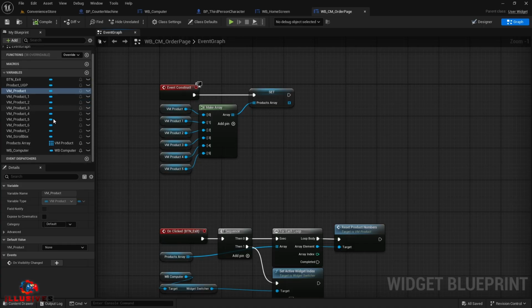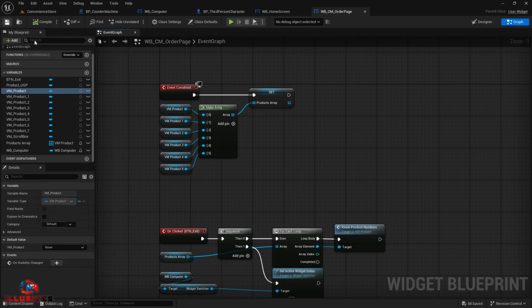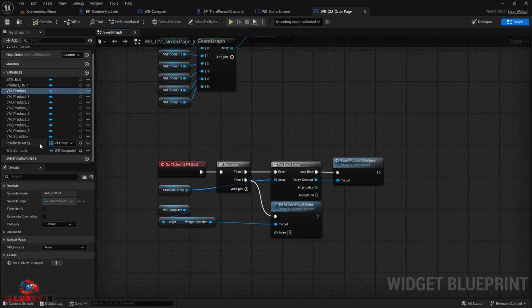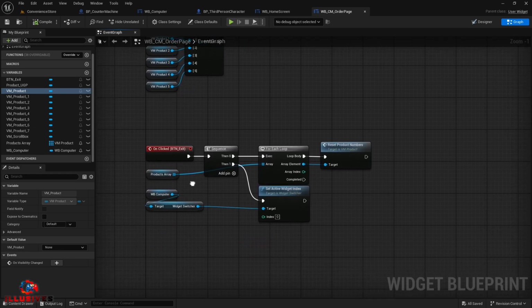You need to create a variable called WB computer, or any name you want. It will be our widget blueprint computer reference. So this one you have created. After that, you don't need to assign it anywhere. From here, this product array, just create a sequence in the exit button.